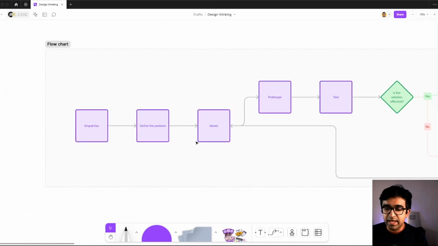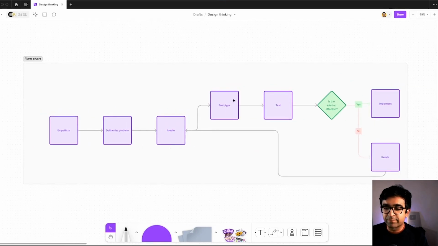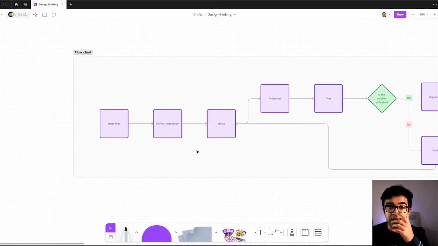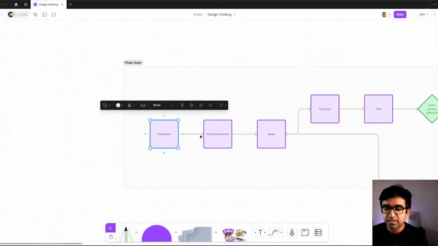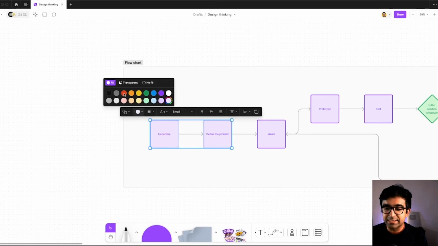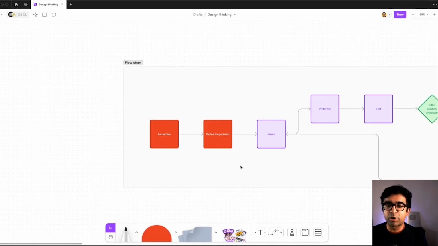Now to begin with, there are 1, 2, 3, 4, 5 steps. These 5 steps take you from the problem to the solution. Okay. So what I'm going to do is I'm going to mark the steps that are pertaining more to the problem in red. And I'm going to mark the solutions in green. So the first 3 steps or the first 2 steps are generally demarcated as red here, because these are the problem stages. We're trying to figure out the problem.